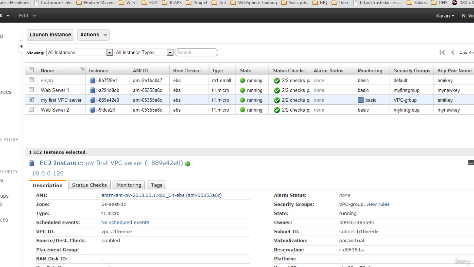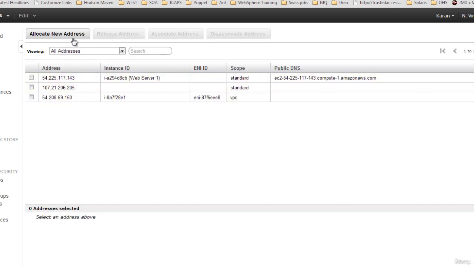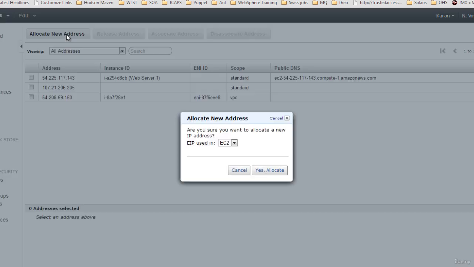Now let's go back to elastic IPs, and here you can specify a new address, and the new address will be used in the VPC.